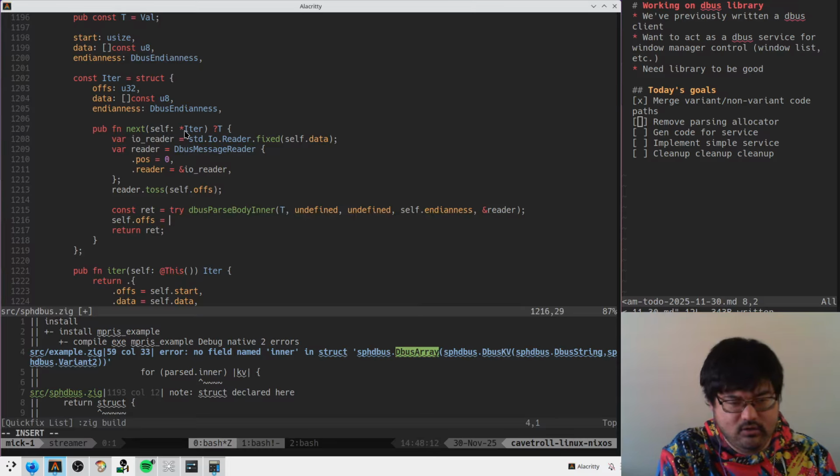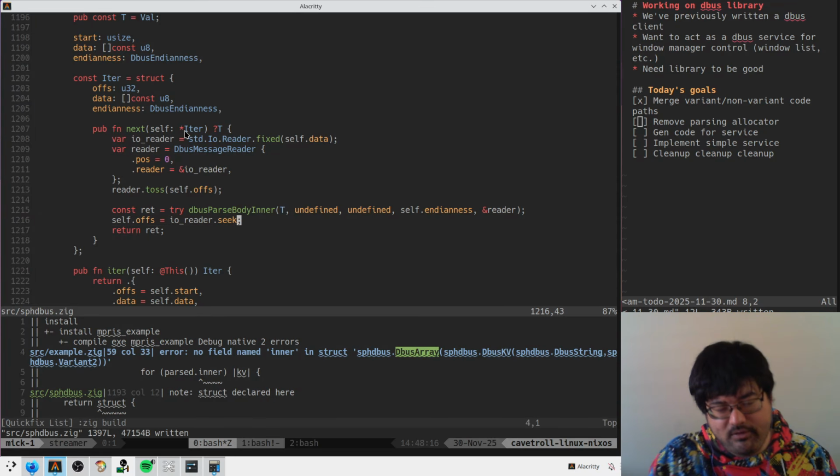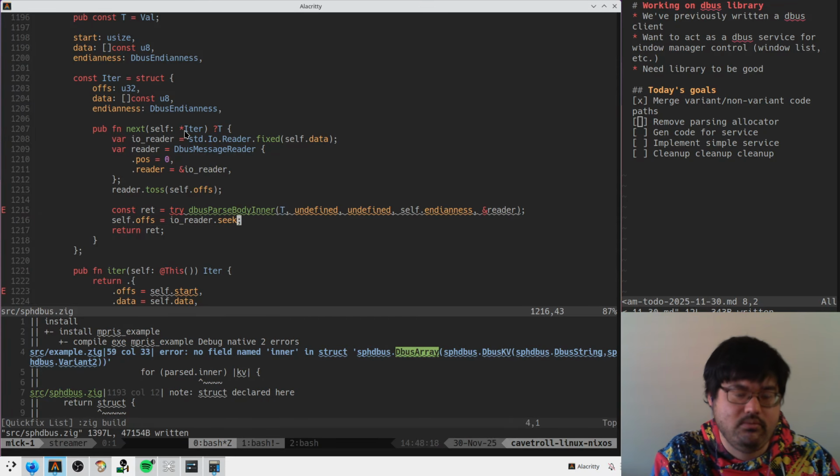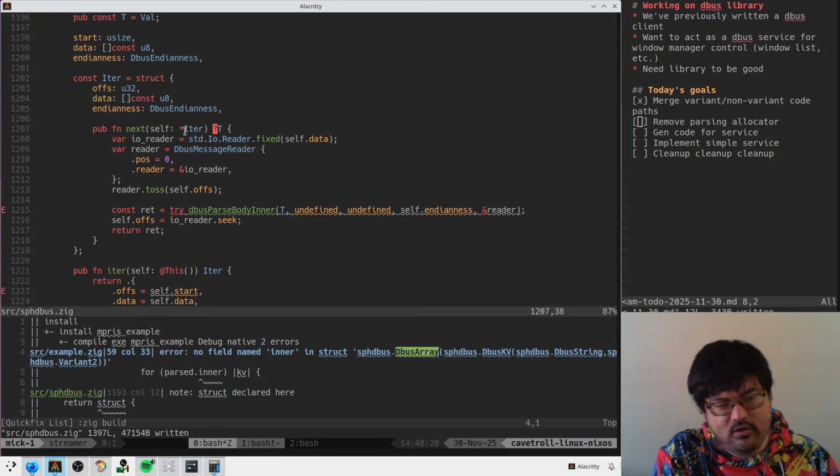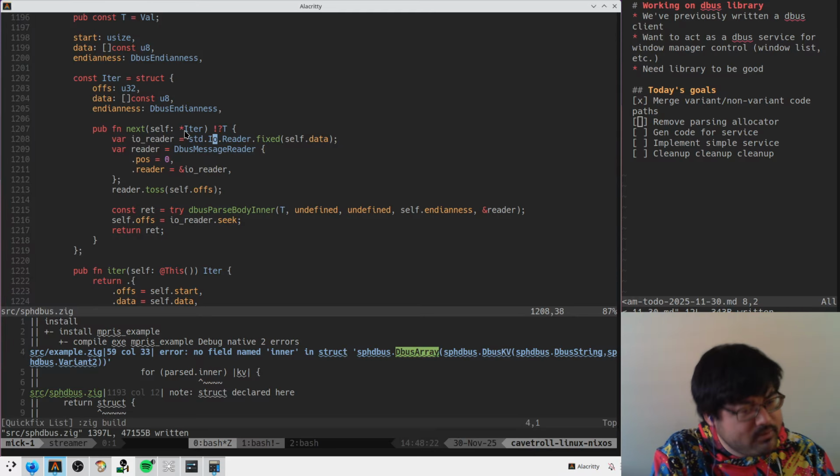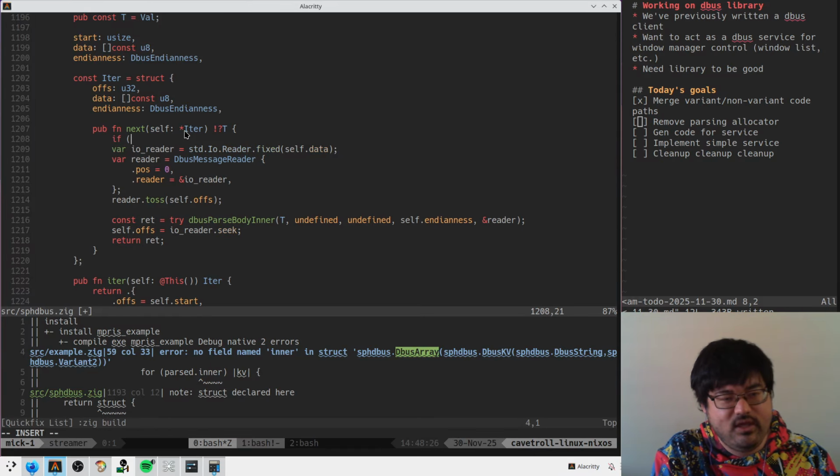So this is going to be reader, like, how far into the buffer are we now? Probably. This thing can fail, surely. And then probably in here, we're checking if the offset is the same as the data len.